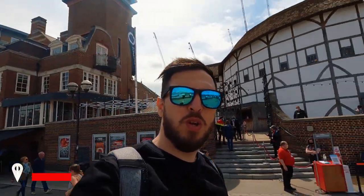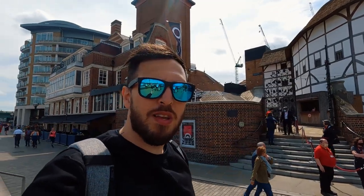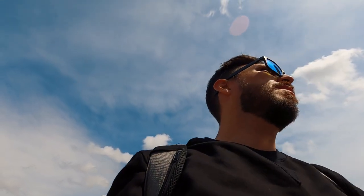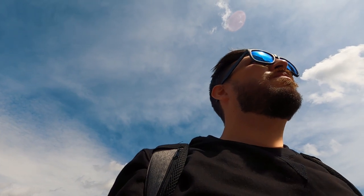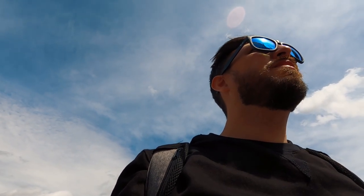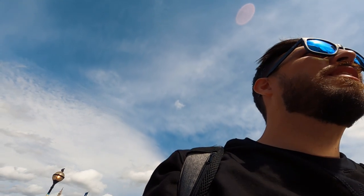I'm now outside Shakespeare's Globe, which is also an educational centre, mainly for theatre. I spoke to a staff member who told me there's a guided tour of the theatre — 50 minutes, every hour on the hour until 4 o'clock today. It's a recreation of the original Globe Theatre, built in exactly the same way — for £18.70. You get a lot of history on the tour about how and why it was built. Thank you for that, have a great day!